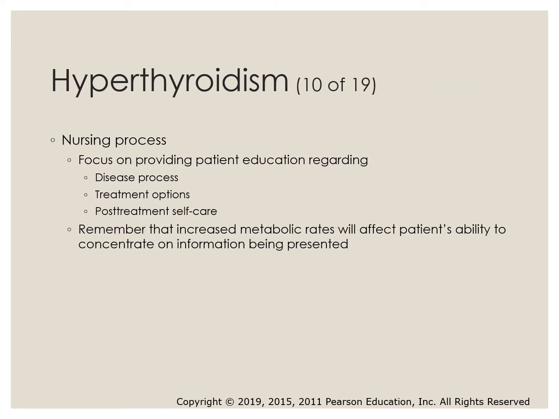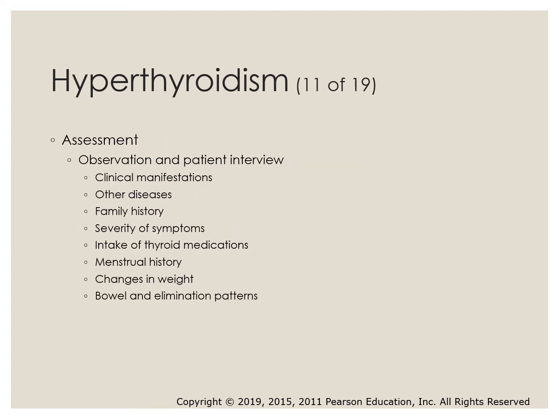The nursing process, you want to observe for manifestations of hyperthyroidism. Ask about, does any family have it? Weight loss, are you on thyroid medicines? Are you having issues with your menstrual cycle, because it will alter your menstrual cycle? And any bowel and abdominal issues. You want to look at all of these when you observe and do your patient interview, and evaluate muscle strength, tremors. I know when I hold my hands out, my hands used to tremble really bad, but mine are pretty controlled now with my medication.